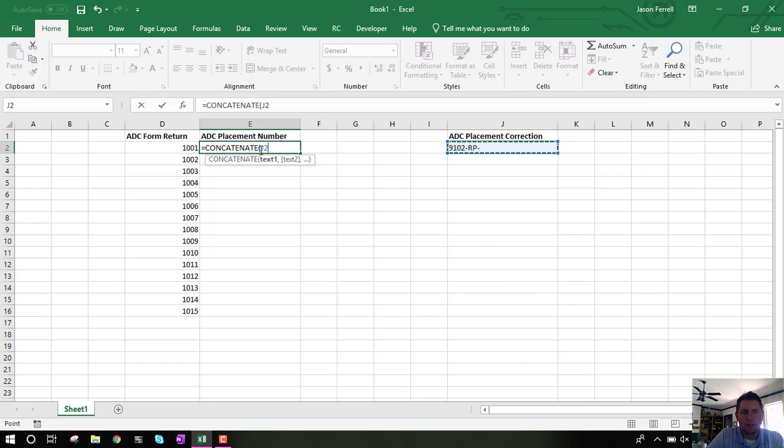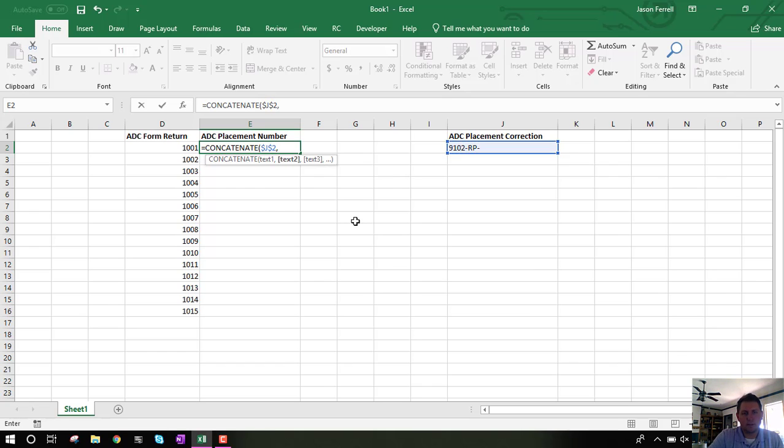Okay, here's a fancy thing that you have to do with Excel formulas to make your life easier. Now that we've typed in concatenate and we've clicked the first cell that contains that information, what we need to do is hit the F4 key. When you hit F4, it adds $ signs before the J and the S. And what that does is it locks this formula onto this particular cell. So when we copy this down to the rest of this table, it's not going to move away from that cell for that particular part of the formula. Okay, so that's real important. Click the cell and then hit F4, and that will lock it.